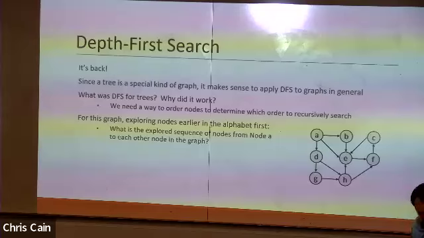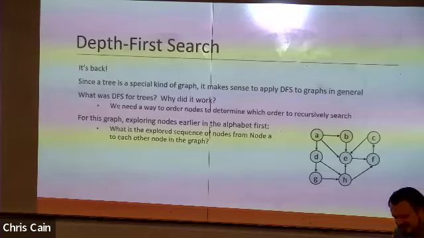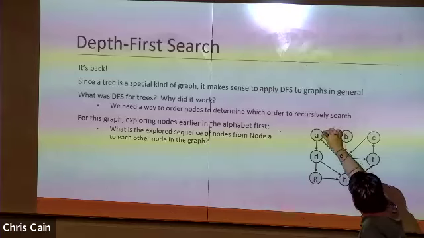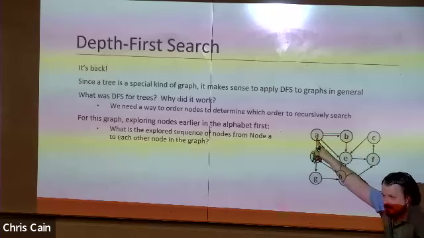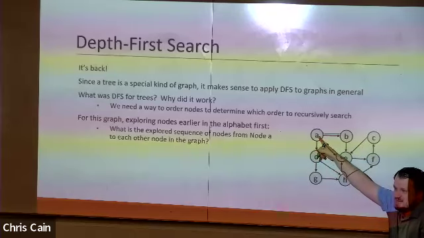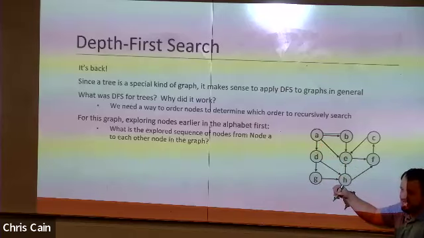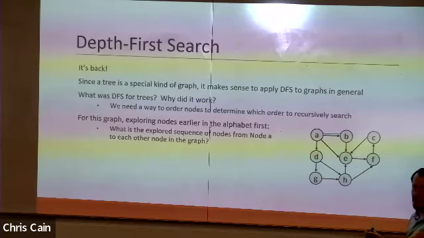So we need to keep track of... what colors would I want to use for this? Let's use green for exploring and then red for visiting. So we go from A alphabetically, we're going to go to B. Now, since we're depth first, we don't think about that we came from A or going back to A to explore things from A. We pick a direction and we're just going to go with that direction.